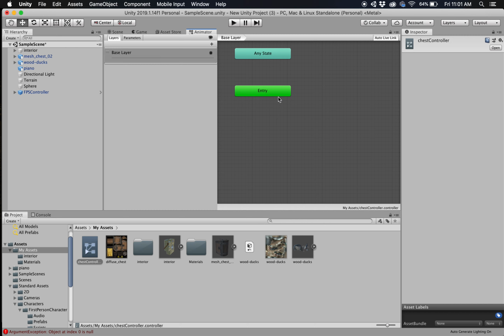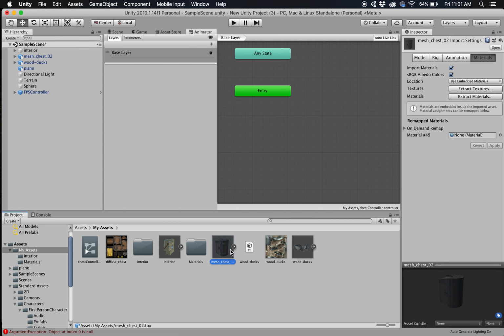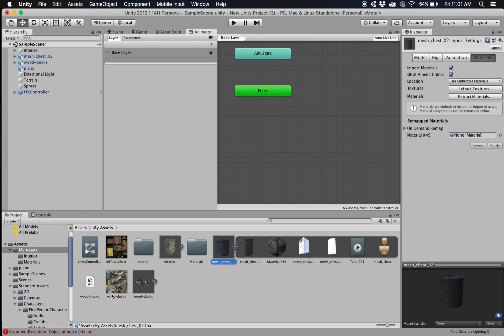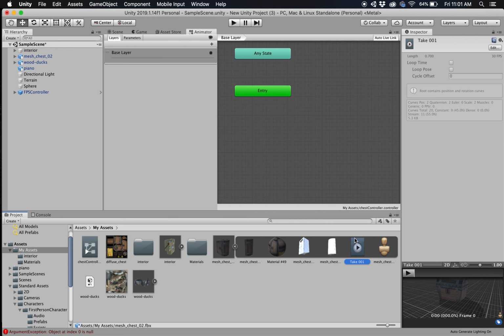So we're going to do some visual coding in this class. We're not going to do real coding, hopefully, using something called Playmaker, but this is the animation kind of coding thing. So if we look down at our mesh chest in here, you'll see this little disclosure triangle. If I open that, you'll see that it has all these things inside of it. So it has this thing called Take One, which is the actual animation. You can see it's the animation by the little symbol. And I'm just going to drag it up here, and it's going to naturally glom onto this entry.